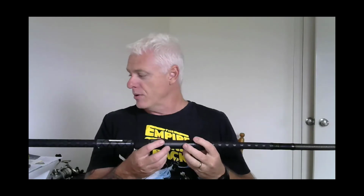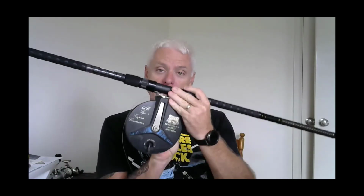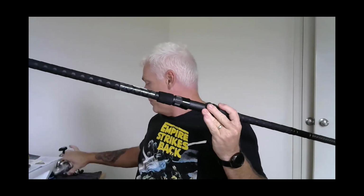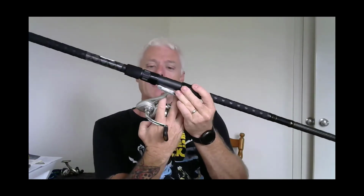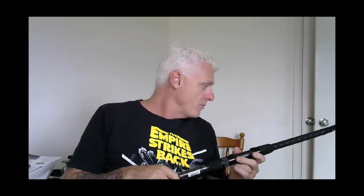Basically with the reels you're looking at, this is a spinner reel. Any reel that goes underneath, if you see a spinning rod, that means the reel tends to go underneath. This is my kayak one, but a spinner reel can go underneath that. If you are using a baitcaster reel, I don't have one in here at the moment, that's where the reel sits on top.